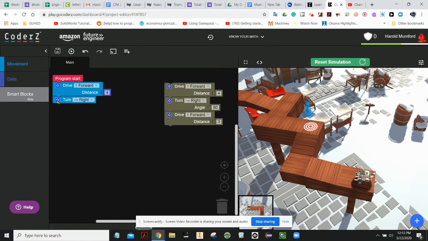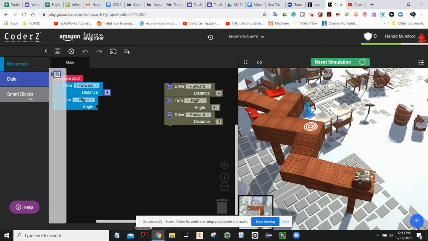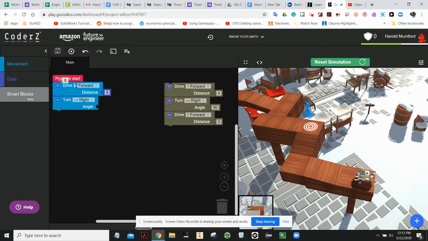So I need to control the amount of turn, and I'm going to use an angle to do that. So I'm going to hit set angle, and I'm going to enter. And then I need a data block because this will tell me the parameter for my angle. And I take the data block and I plug it in. And a right turn up here is going to be 90 degrees. So I'm going to use 90. It knows when it's looking for an angle, it's going to be degrees.